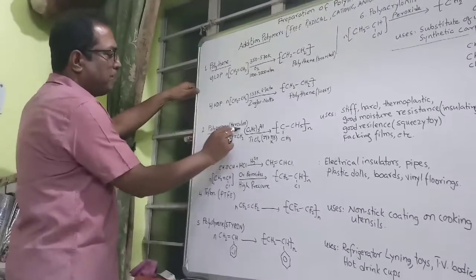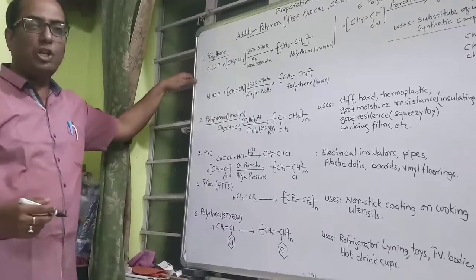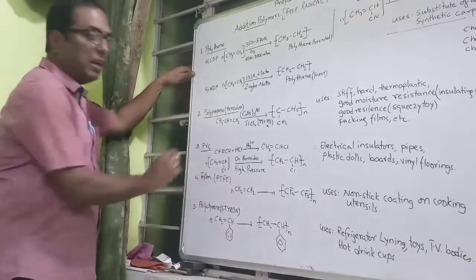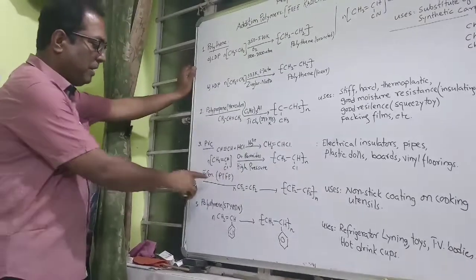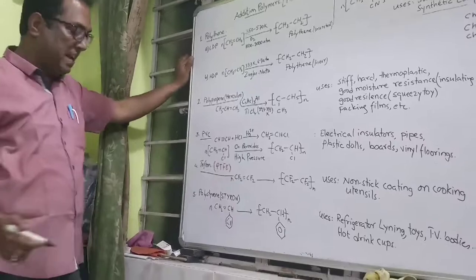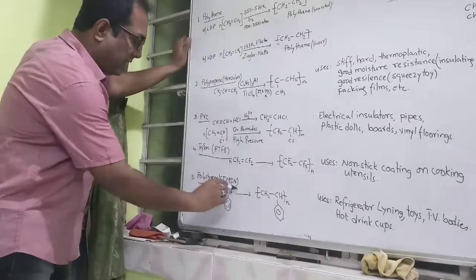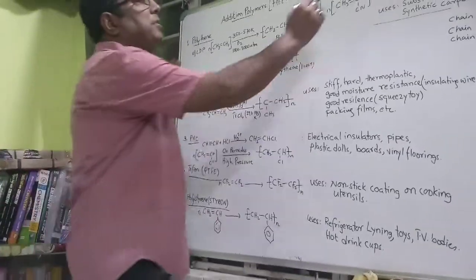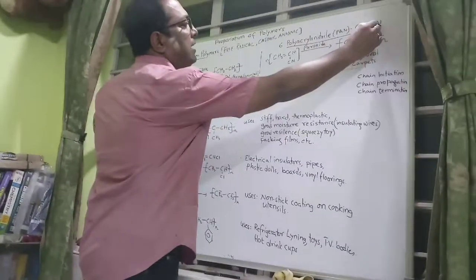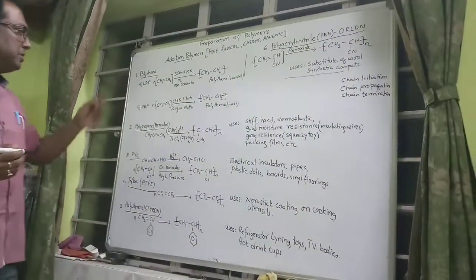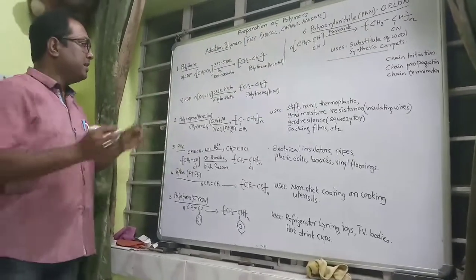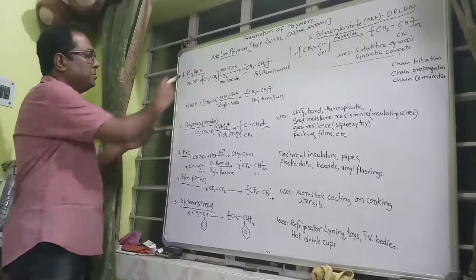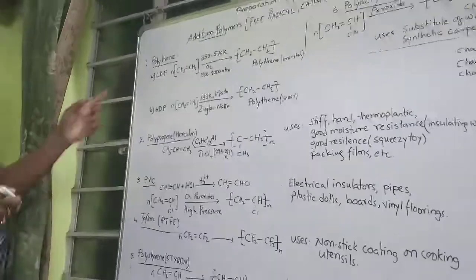number two, polypropylene, which we call Herculon, PVC, polyvinyl chloride, Teflon, that is polytetrafluoroethene, polystyrene, that is called Styron, and here we have polyacrylonitrile or Orlon. So these are six: 1, 2, 3, 4, 5 and 6. Here we divide polythene again into two categories. One is LDPE and the other is HDPE.